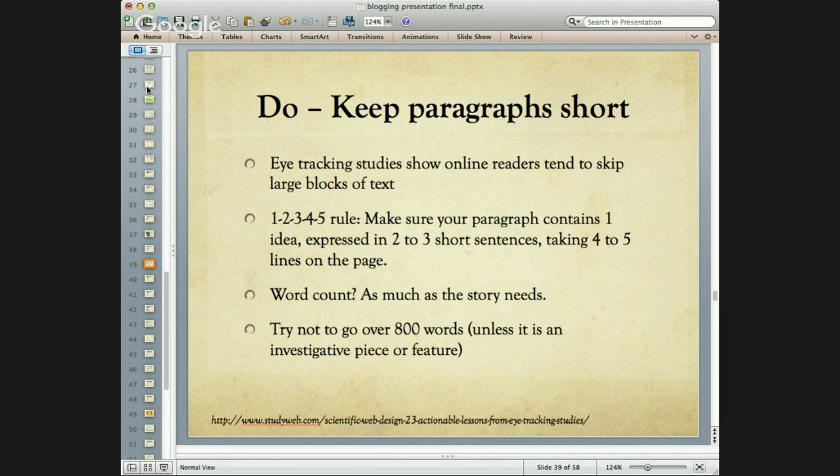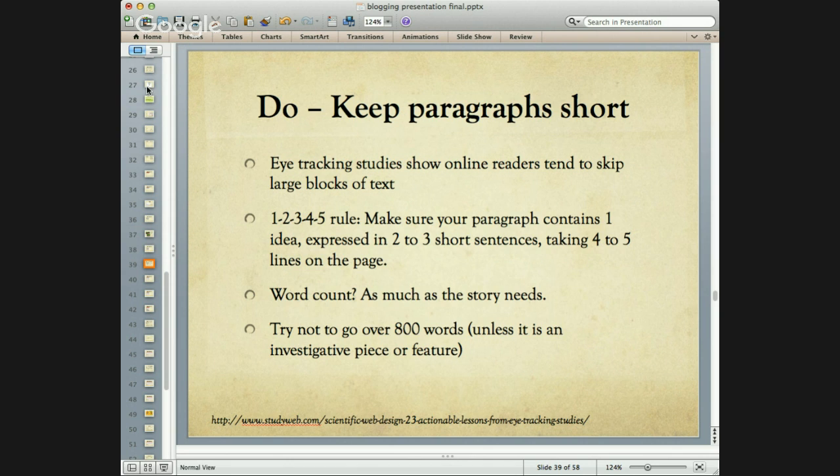Often people ask me about word count. How long should the story be? I guess I have a more controversial approach to that: I think it really depends on how much the story needs. If it's a short, newsy story about one research finding, and you don't analyze it that much, and you can do it in 300 words, great, be concise. If it needs longer, then give it a bit longer.